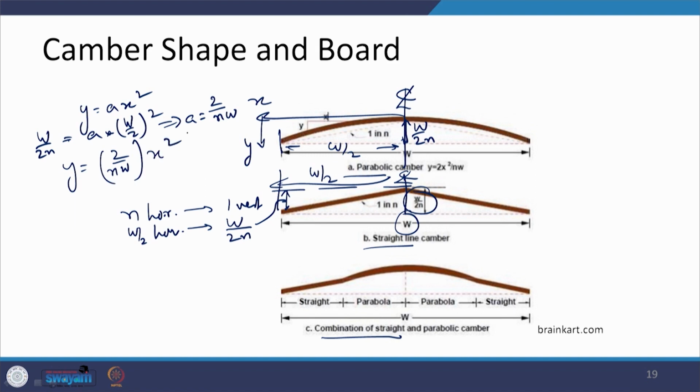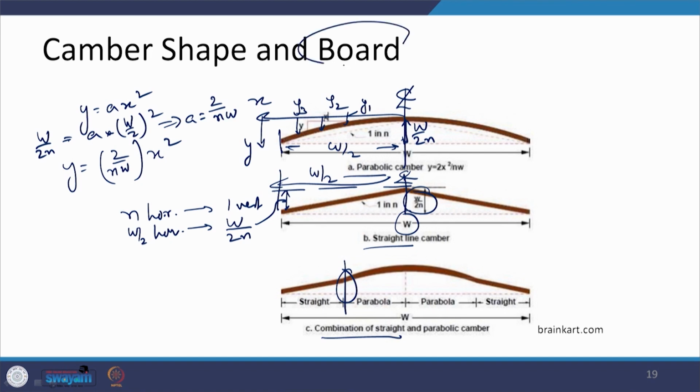So, now if you have to find out what is this value of y 1, what is this value of y 2, what is this value of y 3, say you are looking at the distances like half of w by 2, 1/4 of w by 2, 1/8 of w by 2. So, accordingly when you put the value of x, you are going to get the value of y, and that is how this parabolic system can be generated. And the same way we can have a parabolic and a straight section. The only thing which we have to identify is this common point at which the height is going to be the same, whether we talk about the parabolic or we talk about the straight line.